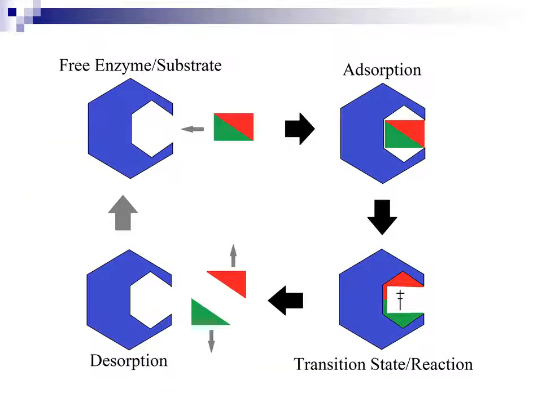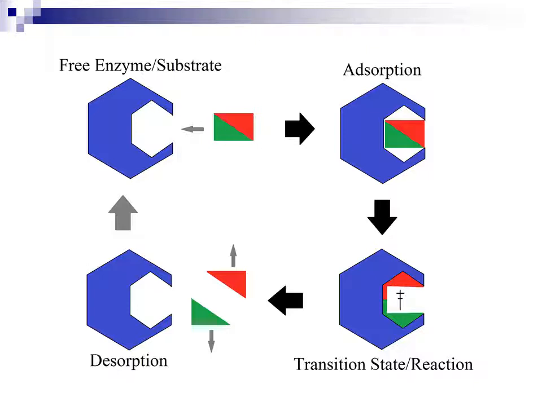If we look at a process by which an enzyme works, first the enzyme and the free substrate will be attracted to each other in adsorption. The free substrate will be attracted into the active site, from where it will then proceed to change as it proceeds along the reaction pathway to the transition state. Because the transition state has a higher affinity for the active site than does the free substrate, the enzyme is able to make the transition state occur more effectively with a lower overall energy.